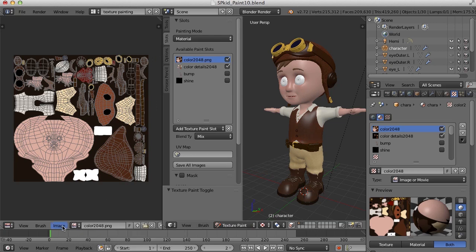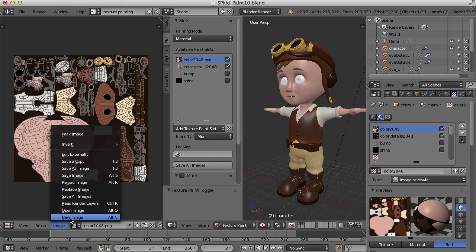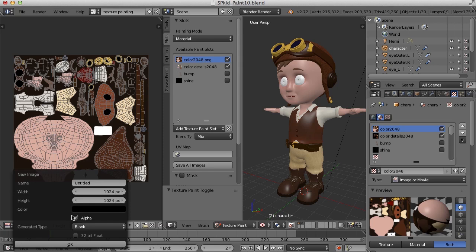I'm going to come down here to Image, go to New Image. For this, I'll call it, I don't know, what is this? Kid Color. And I'll make this 2048 by 2048. And black is fine. So I'll just click OK.